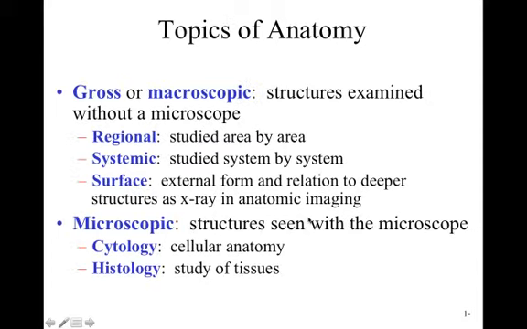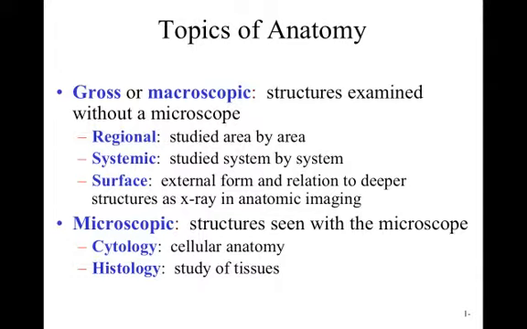So some topics of anatomy: sometimes you have macroscopic or microscopic. I know UNK has a class that's called gross anatomy, and it's not because it's gross. Gross is macroscopic, and so they're looking at the big structures, anything that can be examined without a microscope. This is where they do the cadaver dissection, and we will go see the cadaver in the spring.